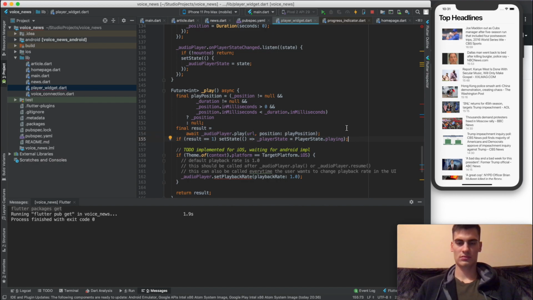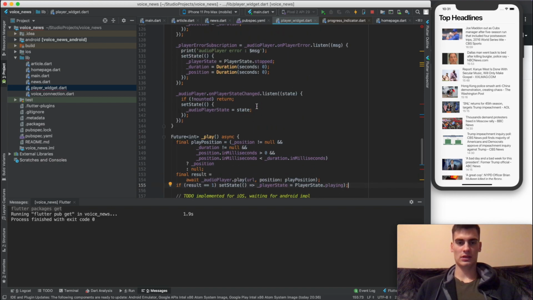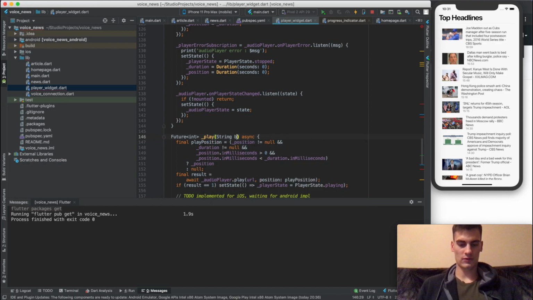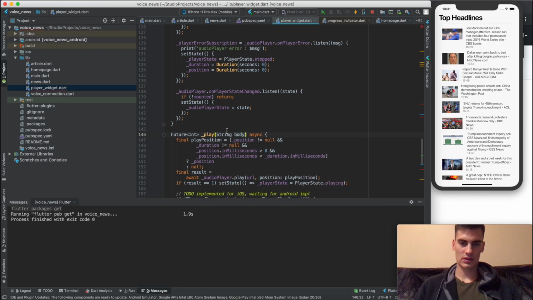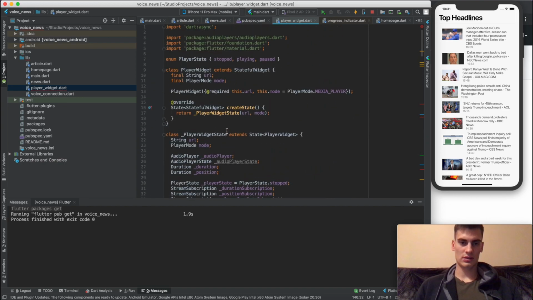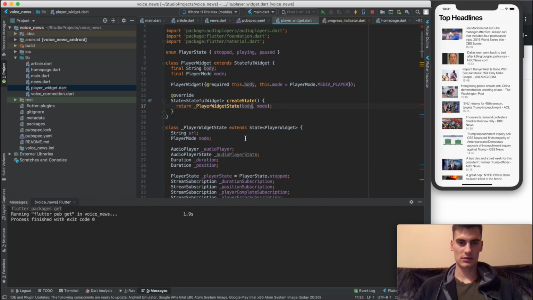And we will actually take the body of the article as a parameter in this function, and instead of specifying the URL when we call this player widget, we will specify the body or the content.